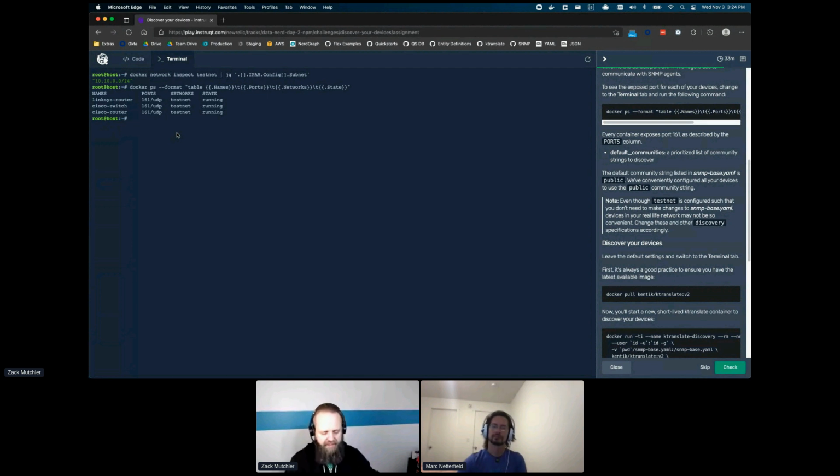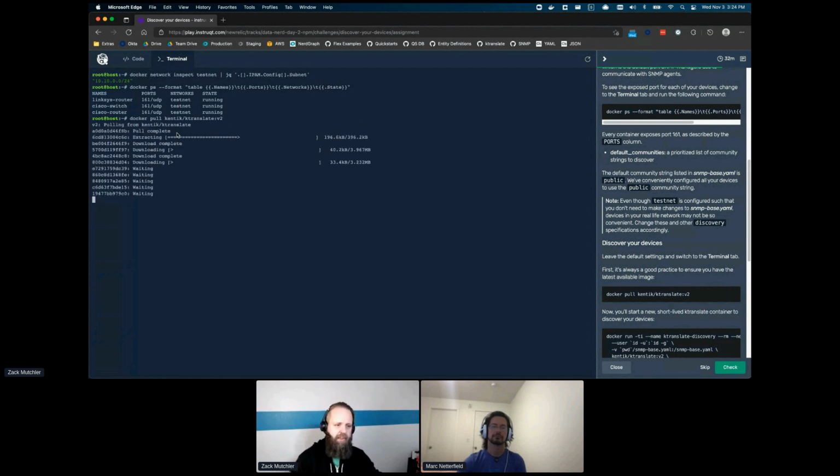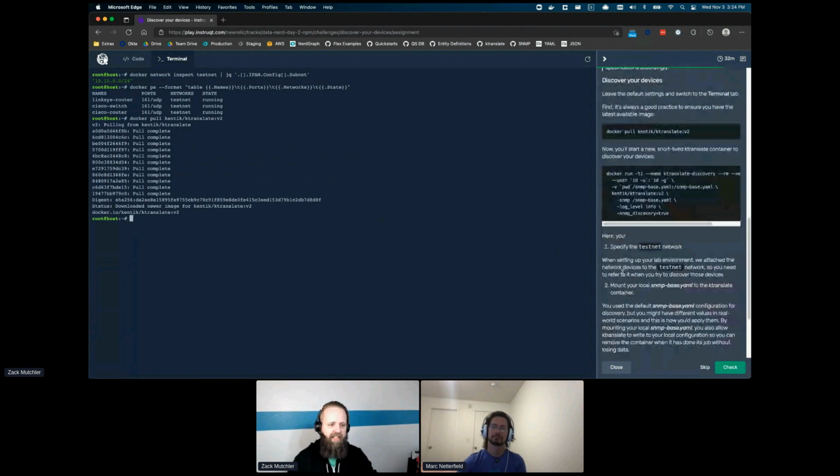So if you ever have a situation where something doesn't seem to be working the way you want, take a second, pull the latest container with this Docker pull command that we have here, and then stop your container, start a new one, and see if that fixes it, right? A lot of times it will. We've seen some really good success. It's the same concept as in an agent world, right? Like, have you updated to the latest version, step 1.